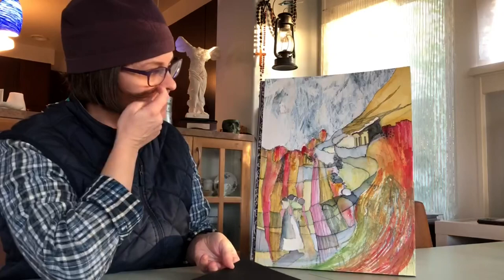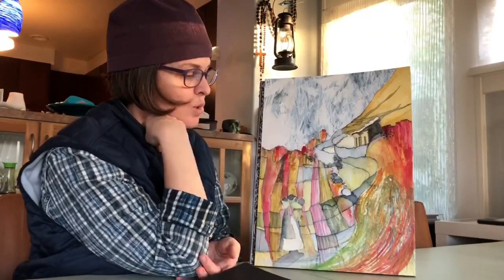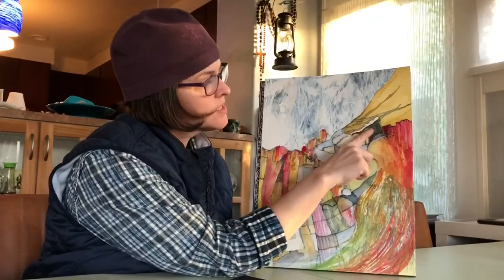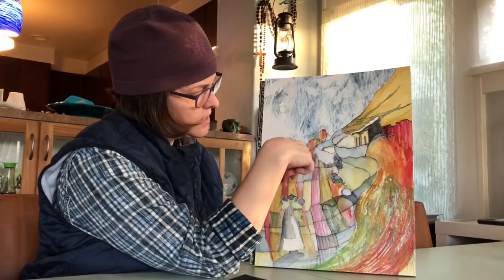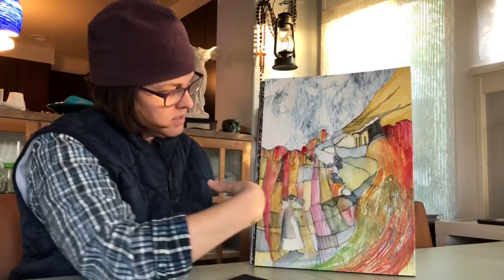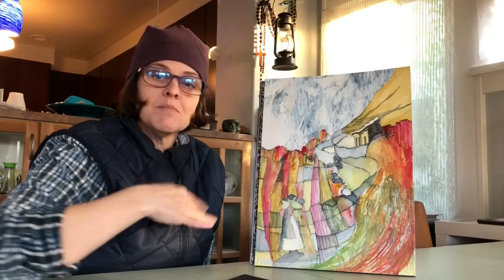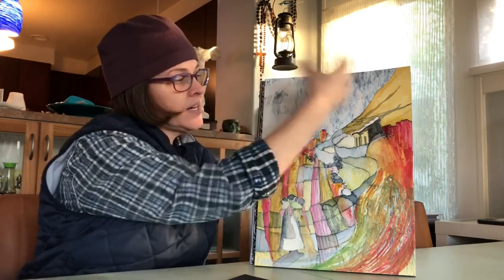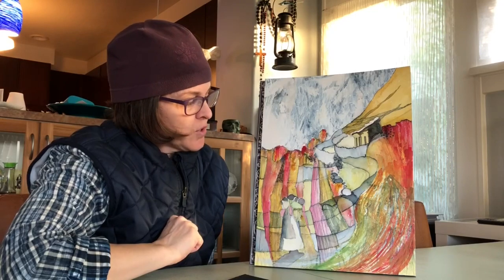What's going on here is that the top is more attractive because it has a bigger range of values. It has darkest darks — like over in here, this is quite dark, there's some dark areas here — and it has the whitest whites here, a little bit up in here. Down here, we don't have a wide range of values. All of these values are right in the mid-range so they don't pop to your eye. They don't draw your eye the same way as the top two-thirds does.